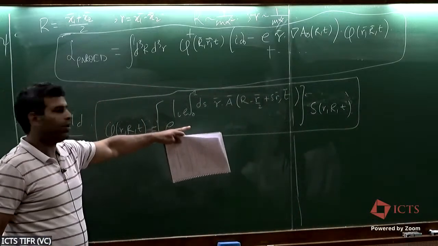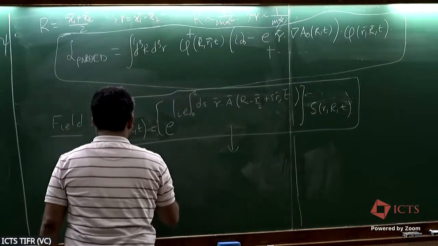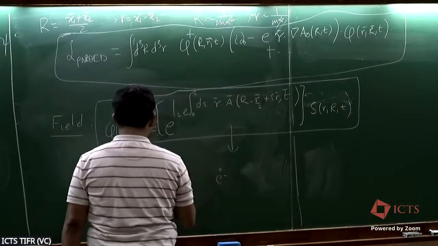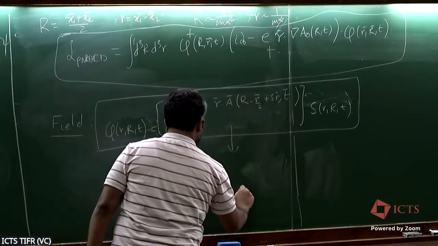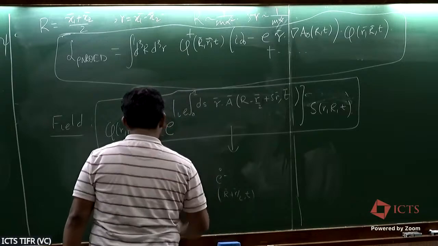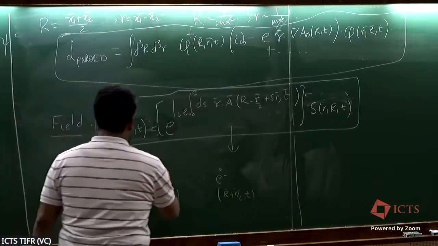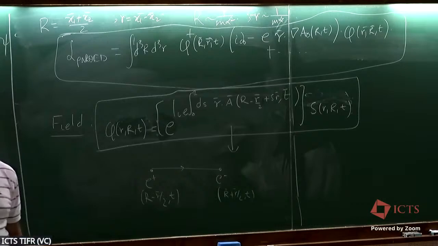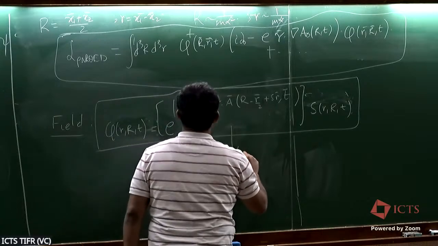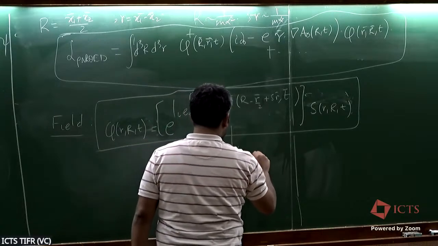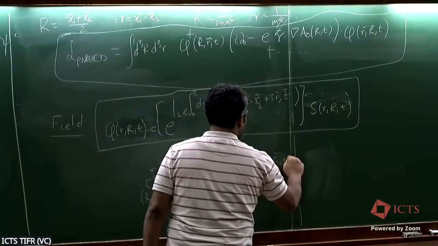Does anybody connect what this quantity is? This is basically something connecting a charged particle e plus, e minus. Let's say this is at R minus r half by 2, this is at R plus r half by 2 at time t. Because I have already defined my paired field, which contains both e plus e minus, and this is some line connecting from e plus to e minus. Good, that's the Wilson line. It's the Wilson line connecting from R minus, R. This is the final position, this is the initial position, and time t.